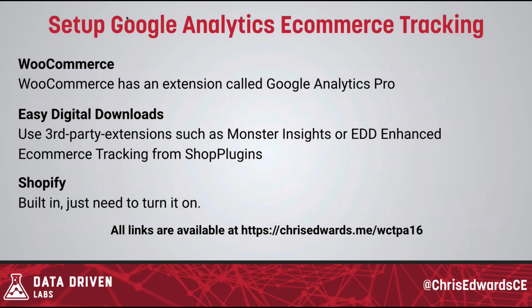But one of the things with WooCommerce is an extension called Google Analytics Pro. They've moved where it is. It's in their WooCommerce. WooCommerce changed the way they sell their products now, but within the WooCommerce shopping area, you'll find it's listed as Google Analytics Pro, and it will do enhanced e-commerce. There are potentially other ones that have popped up. Make sure they have the ability to do enhanced e-commerce.